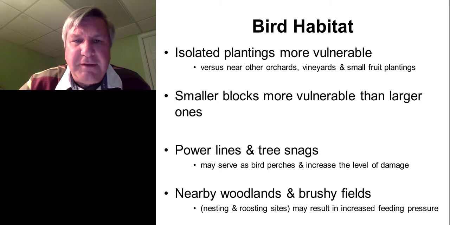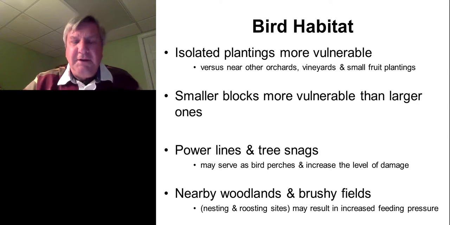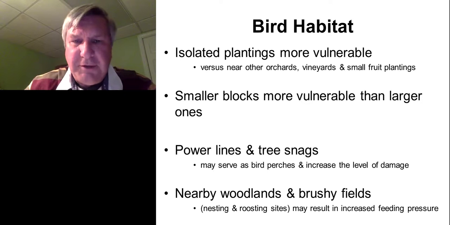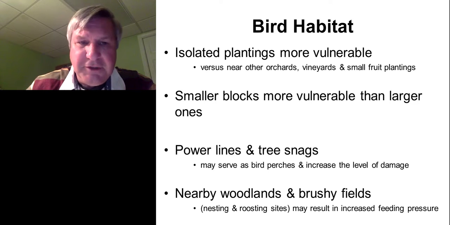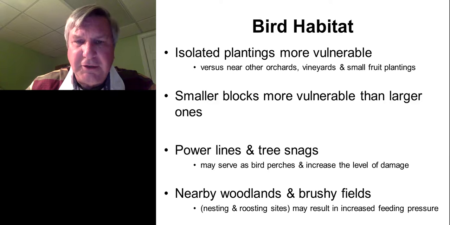We also know that losses in general are never spread evenly. Sometimes one producer suffers the majority of the loss, and a producer down the street suffers nothing. We can't explain that generally. And next year it may be reversed. The recipient of the loss could be the one who didn't have any the previous year. We don't know why that happens, why birds or deer or anything else pick one crop or one field or one farm over another. So we have to be vigilant and work with this on a long-term scale.